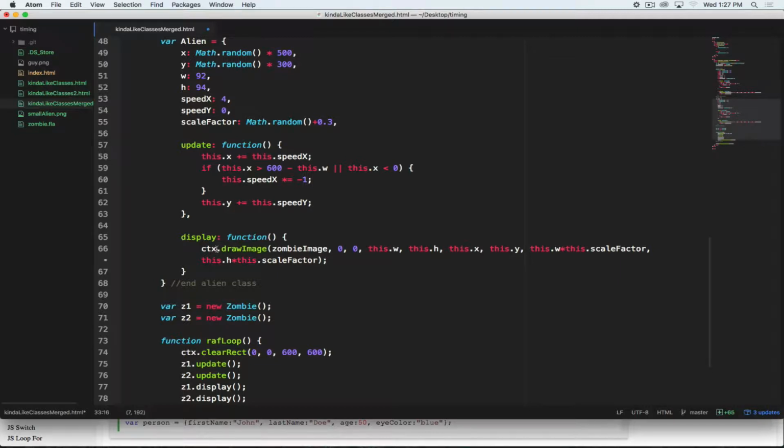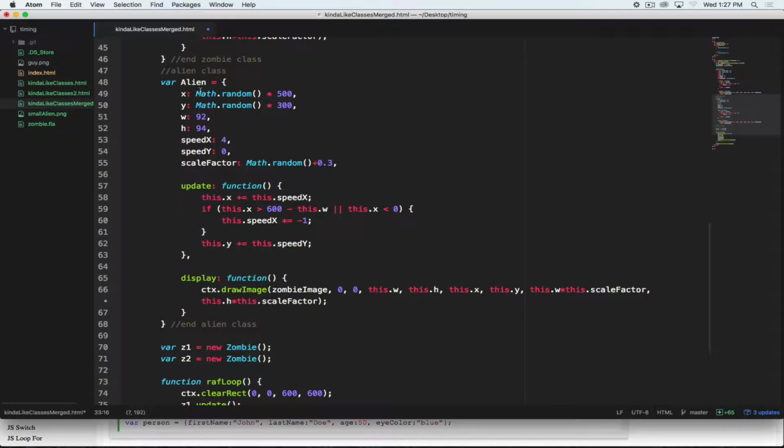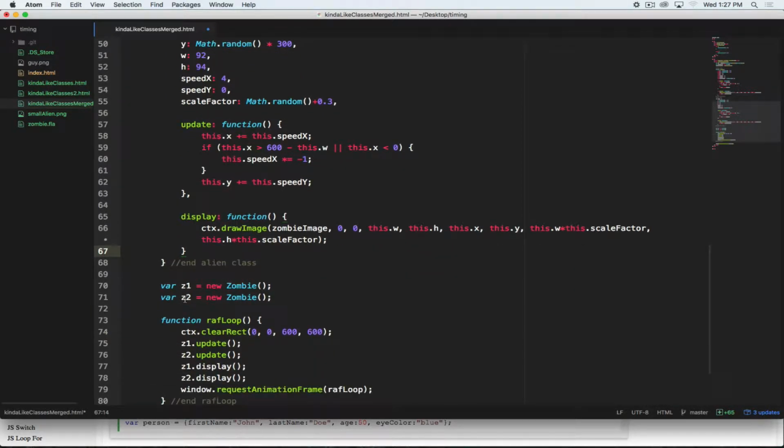So it's a little different way of working with things, but as it stands right now, I have created an alien class and I've set up its properties. It's really easy when you do a change like this to forget to put a comma in after something and then it will break. Or if you copy paste something and then you have a comma after the last one, that will cause an error message as well. So we need to get rid of that. Now, Z2 is not going to be a zombie anymore, and I will change it to A2. Actually, we'll just make that one A1.